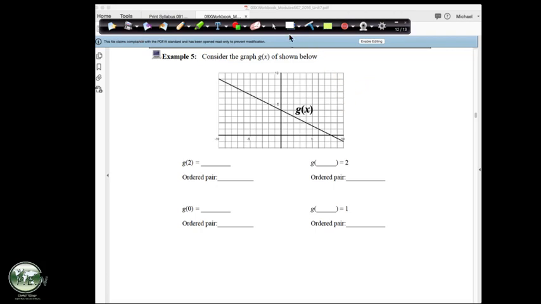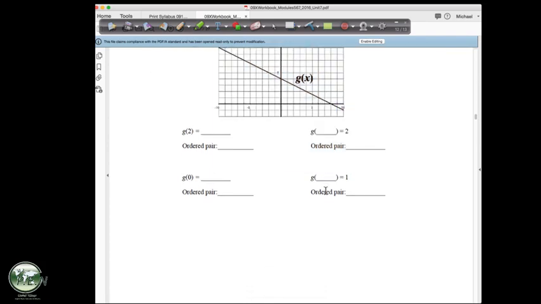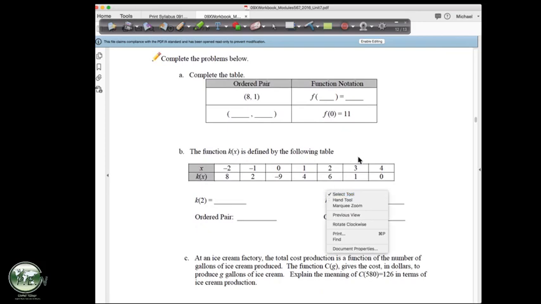So you got to be both fast and accurate. And it's better to be accurate than it is to be fast. So you can be both great, but try for accuracy first, is my suggestion. Okay. And again, more of these type of things: ordered pairs, function notation, back to ordered pairs. And just give it a try.